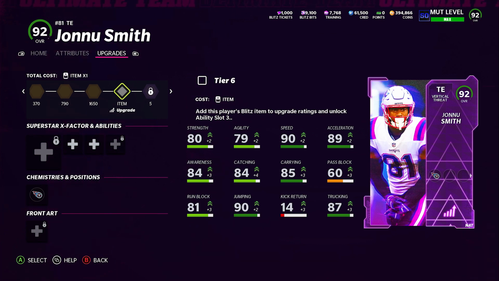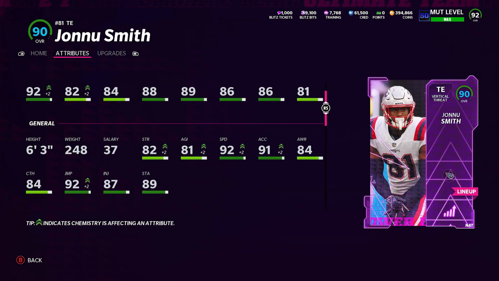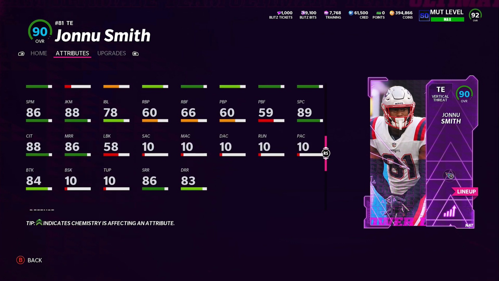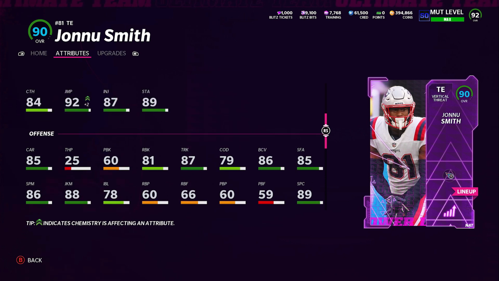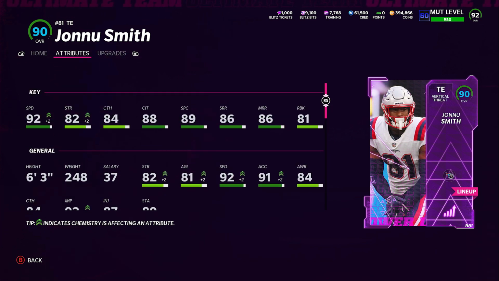So card is really nice. A vertical threat tight end that's 6'3", 248. Where's run block at? I think I missed it. Run block is also an 81. So a vertical threat tight end with really good speed and also solid run block as well. So what you want to see, but yeah.